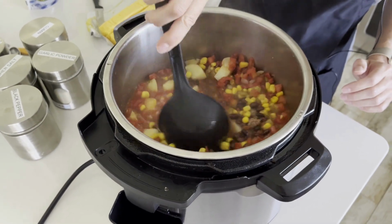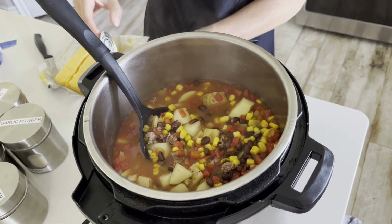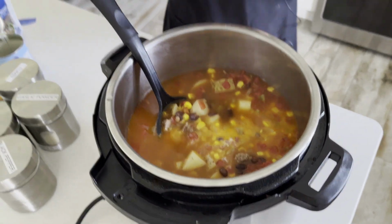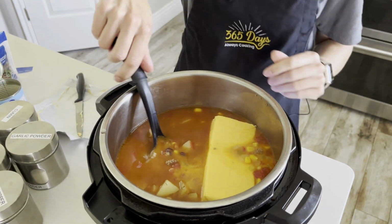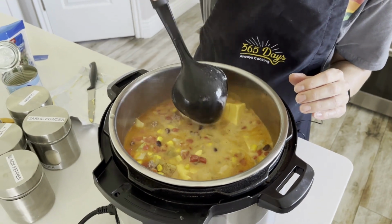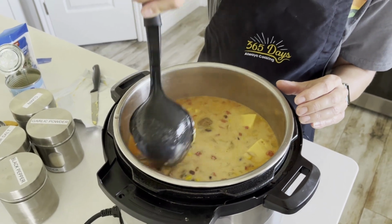It's pretty thick, so what I'm going to do now is I'm gonna add in a can of evaporated milk. Thin that out a little bit. Then I'm gonna add in our 1 pound thing of Velveeta cheese, and I've cut that into cubes so that it will melt quicker. And I'm just gonna stir that in for a minute or two and let that melt.